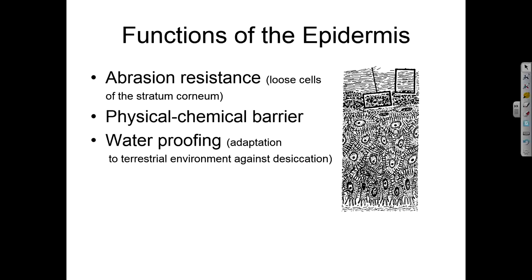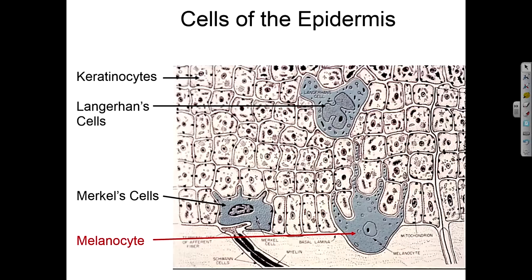Okay, fingerprints. Functions of the epidermis. So epidermis, outermost layer of the skin, abrasion resistance, we talked about that. I'm rubbing my hands together, they're dead cells, so I'm not sacrificing any living cells. It's also a partial physical barrier to desiccation. Waterproofing, when I get rained on, water doesn't go into my body, it kind of rolls off. So those are the functions of the epidermis, the keratinocytes and the layers of keratinocytes within it.